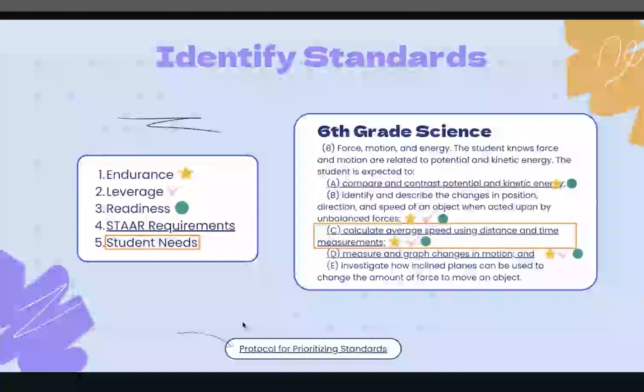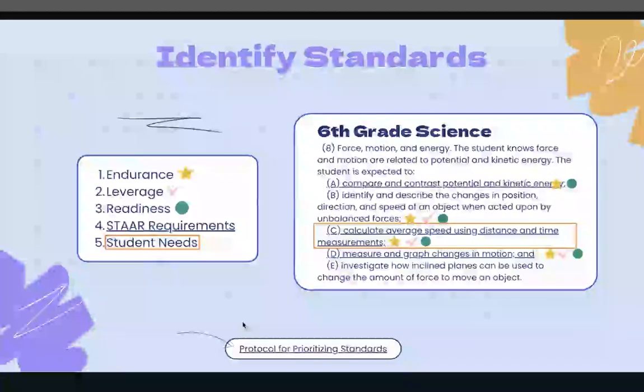And this is where you kind of have to make some decisions about your local requirements and your local curriculum and your history and your data and things like that, and say, we have said that we believe in XISD that if a student is able to calculate average speed using distance and time measurements, that we are extremely comfortable and confident that that student is going to be successful in where we want them to be, as our district has defined success in school, right?